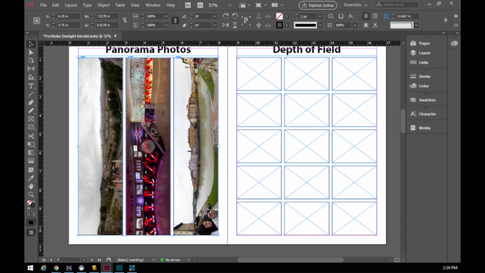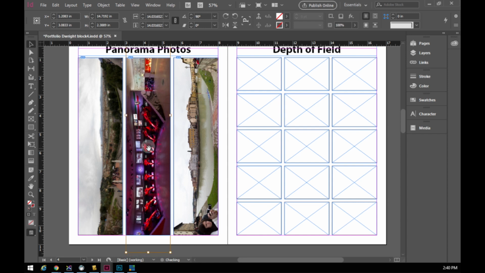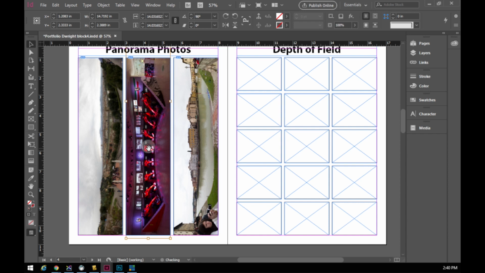Now this bottom one and this top one, I kind of like the way they look. They seem fine to me. This one is cool and all, but the cars, in my opinion, are way cooler than this poster with these trophies and stuff. It's hard to see them anyways. So if I click on this donut again, I can now use the right or left arrows or the up and down arrows to slide this image along, because there's a lot more of this panorama than you can see in the image. Now you get the cars being the focal point, and it just so happens it runs out before you get there.